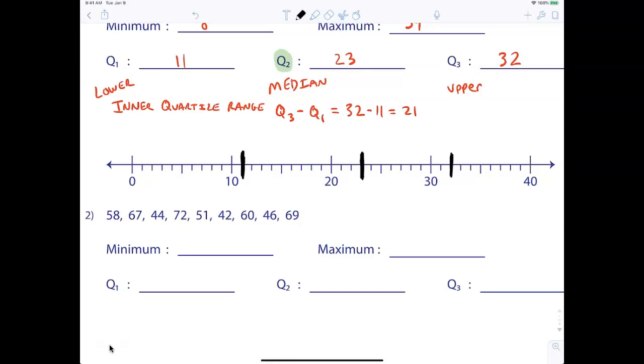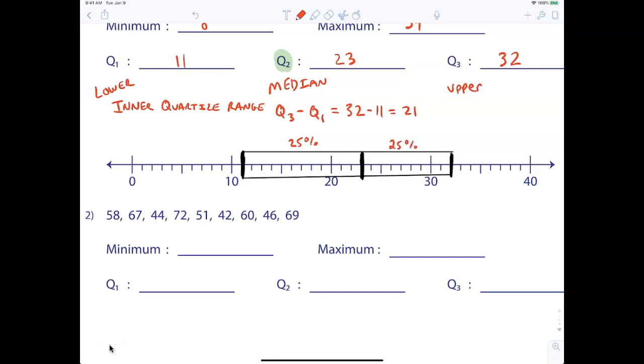Now, I understand where they got the box from. I don't understand anything about the whiskers. But here is how they create the box. They just draw this line from here to here, and they draw this line from here to here. And that's considered their box. You don't have to put this up here unless you want to. This represents what? 25% of the data. This up here represents what?